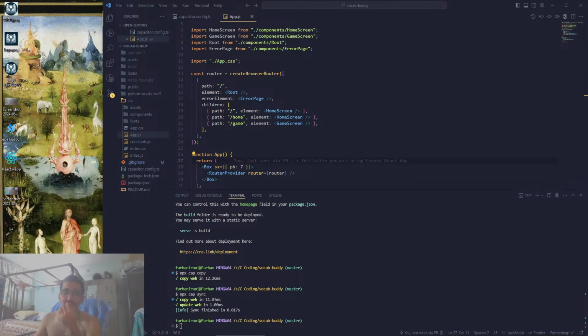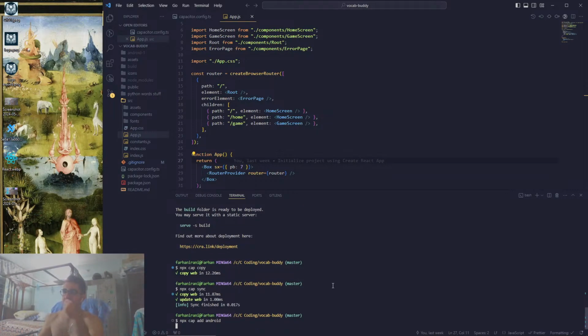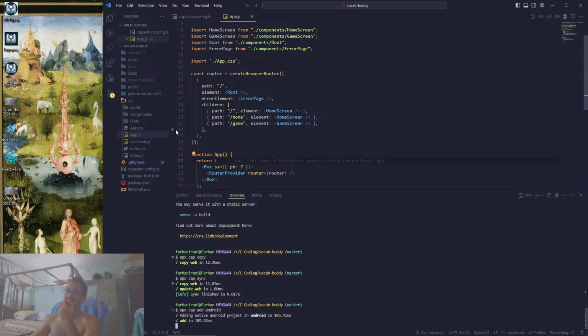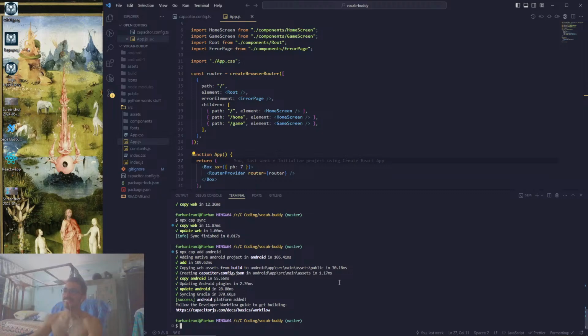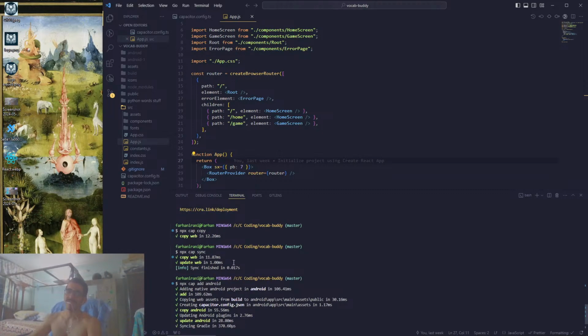Alright, so if you're starting off fresh, npx cap add android. Capacitor is going to create an Android folder with the created files, build everything. Then if you change anything, run the build again, npx cap copy, npx cap sync.